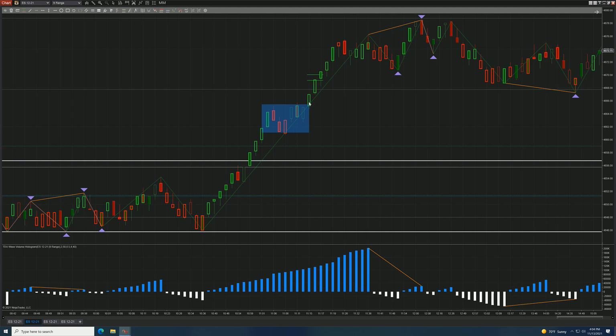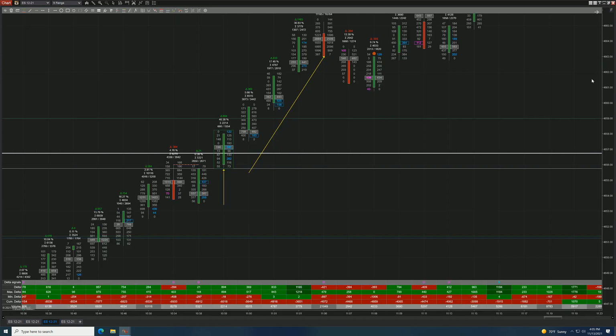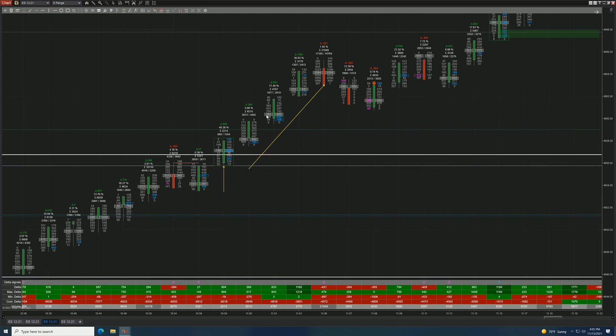But as we come out of this, remember there has to be aggression to get out of this consolidation and to create the new bar. So you'll note that the outside of the bar is highlighted here because that tells me we're delta positive. If we come back here, you can see that. As we come here, we get not only imbalances, but look at the deltas above the bar: 369, 833, 1165.